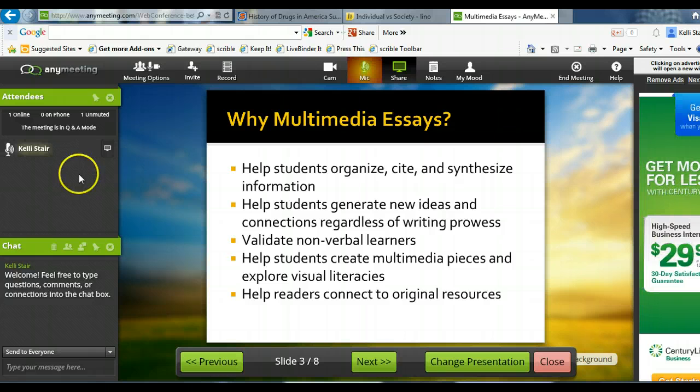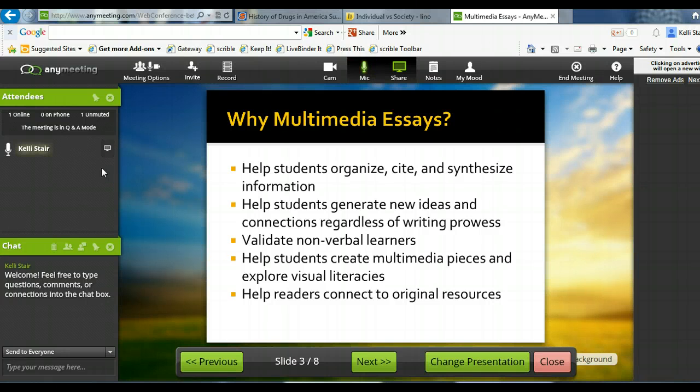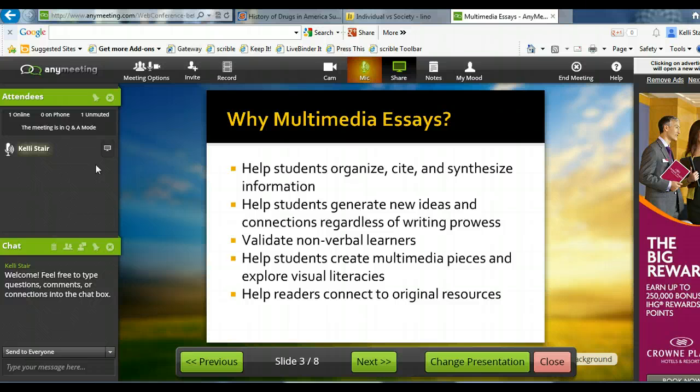Multimedia essays also help students generate new ideas and connections regardless of their writing prowess. So if you have students that are not the best writers in the world, you can still have them write multimedia essays that let them think creatively and constructively while they aren't necessarily having the best writing skills.